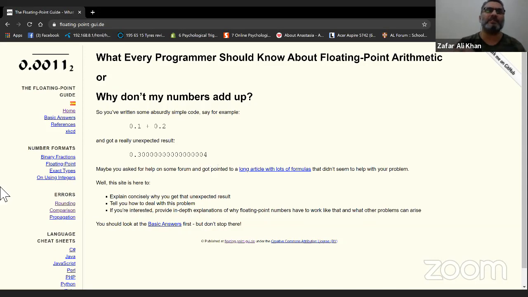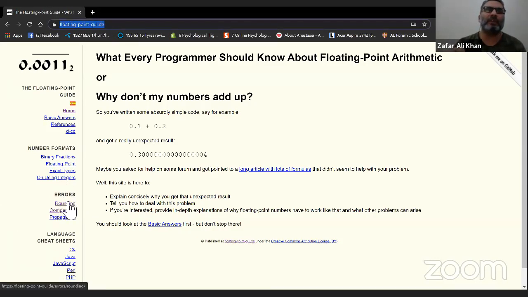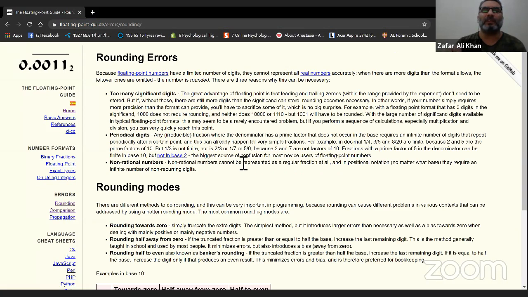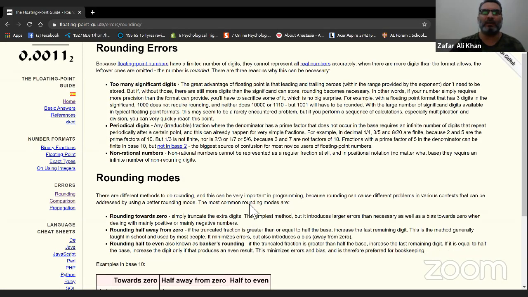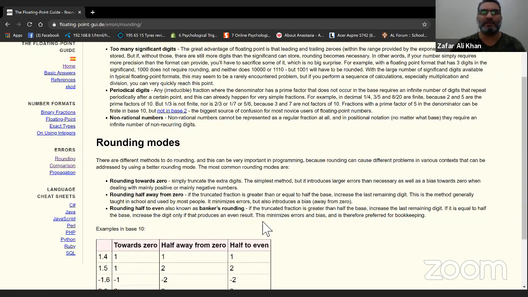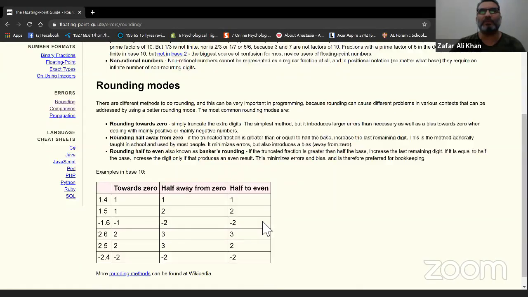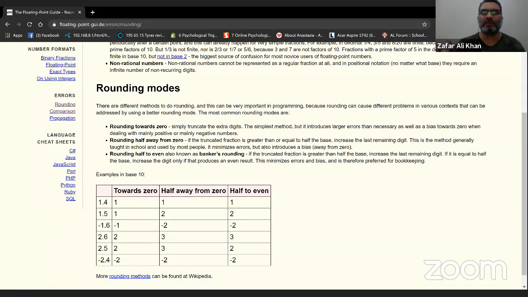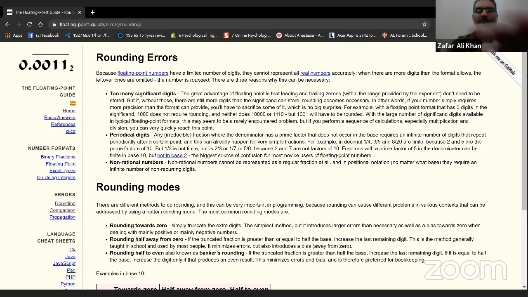There are other errors as well. You may go to this website and observe it yourself. But over here we are only studying rounding errors, and this website explains it properly. Let me show you this error with the help of Visual Basic: how does it become, and how can we get rid of these errors?